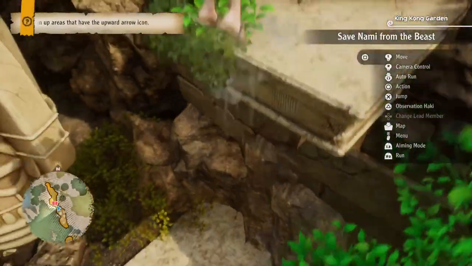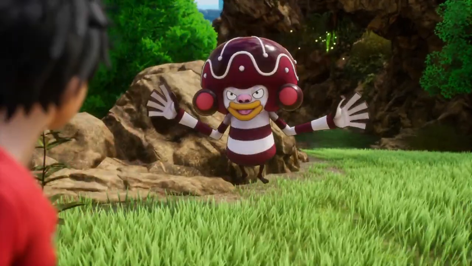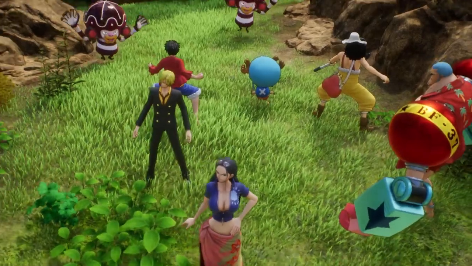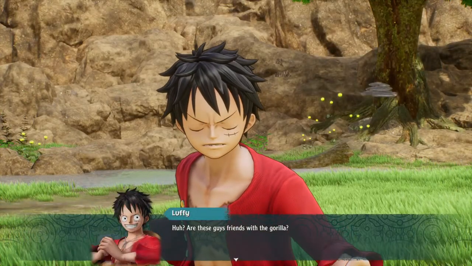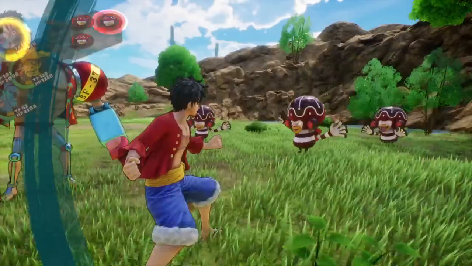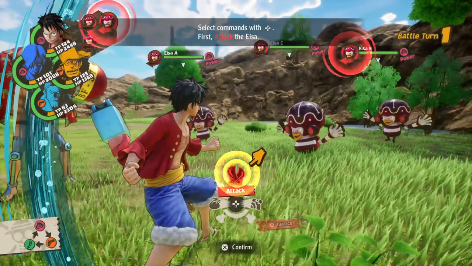Oh? You can run up areas, like, oh, hold on, let me try that again. Like, oh, okay. What? What? Oh, I gotta fight them now. Interesting. So this is to attack. Okay. Can be placed in the same area as enemies, or in different... Oh, that's cool.